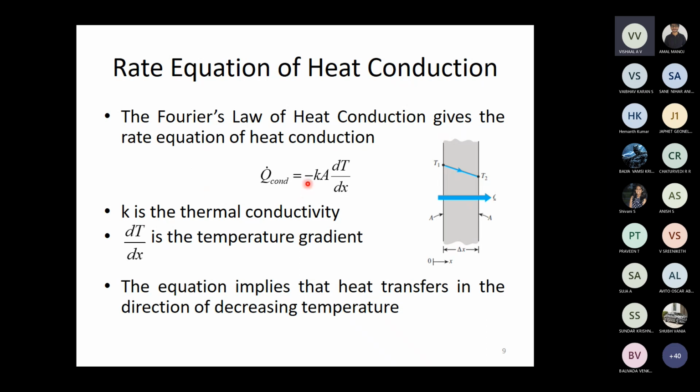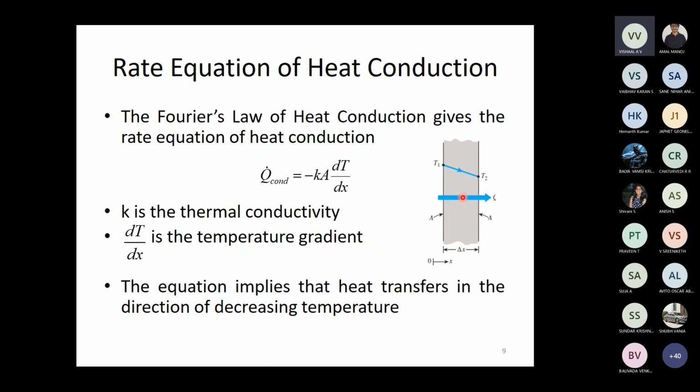So what does it say? Let us take a slab of material, where one side of the slab is at a temperature T1 and the other is at a temperature T2. You can see T1 is at a higher elevation than T2, which implies that T1 is greater than T2 in this case. So the left side is hotter than the right side. According to the principles of heat transfer, heat flows from the high temperature side to the low temperature side.